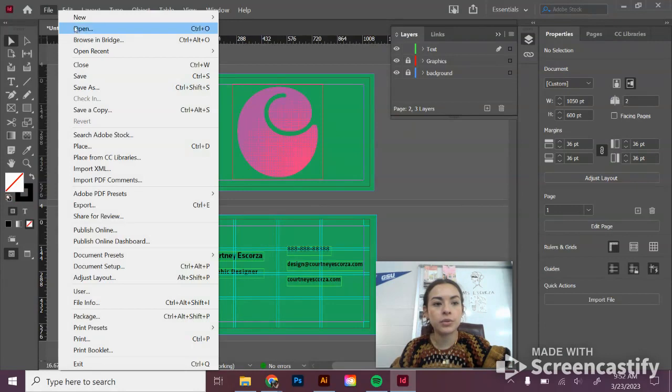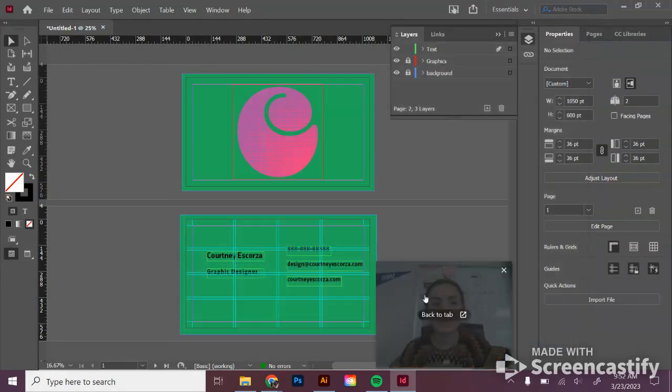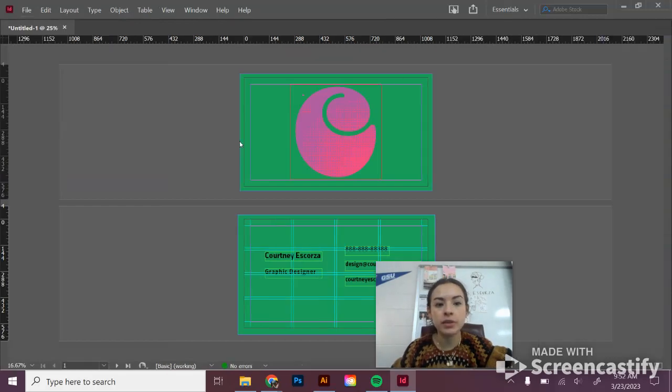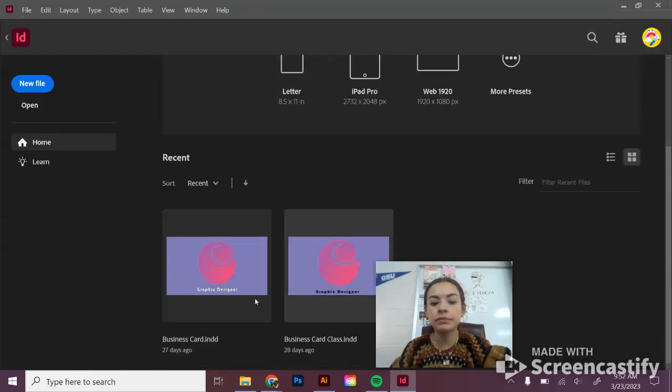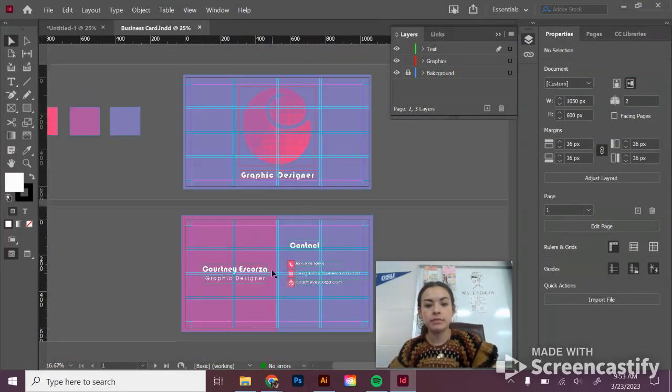And I want to show you an example, my finished actual example, so that you can use it as reference. All right. So as you can see, I'm using the space really well using the guides.